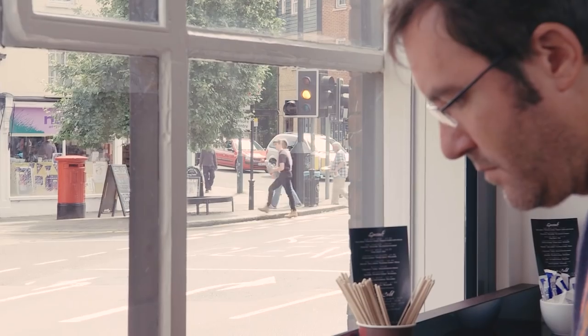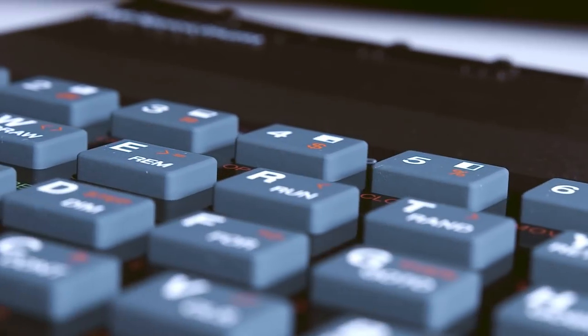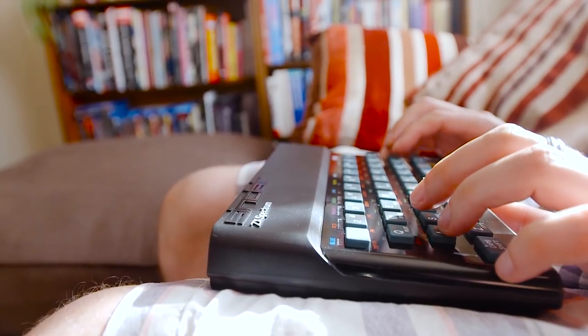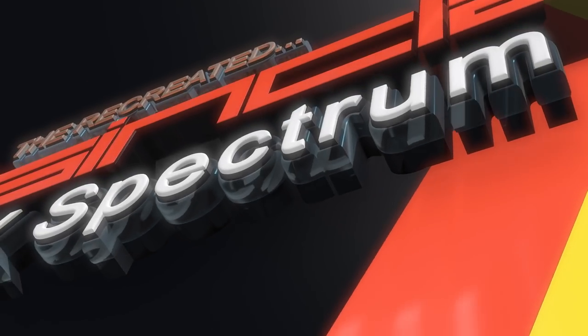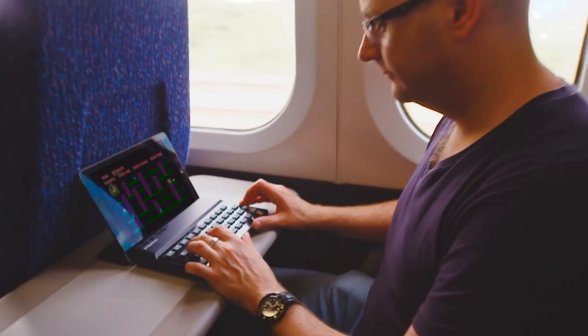The original ZX Spectrum was a genuinely innovative device, and we were determined that the recreated ZX Spectrum should be equally innovative whilst maintaining that authentic gaming experience. The recreated ZX Spectrum. For a totally authentic retro games playing experience, wherever, whenever, and on whatever device you want.